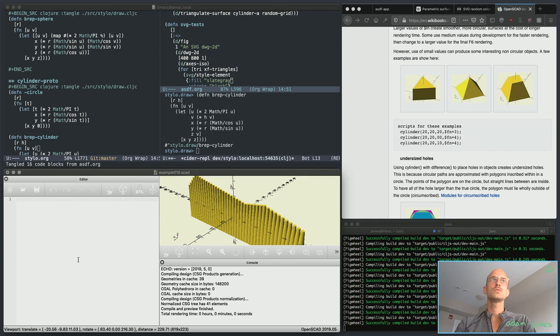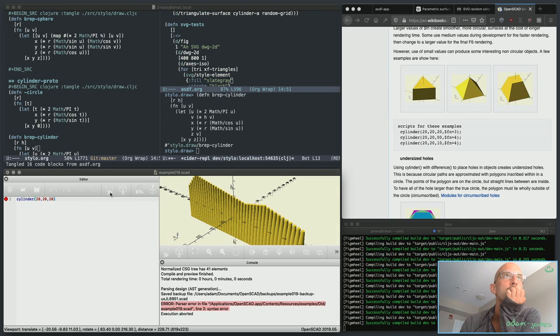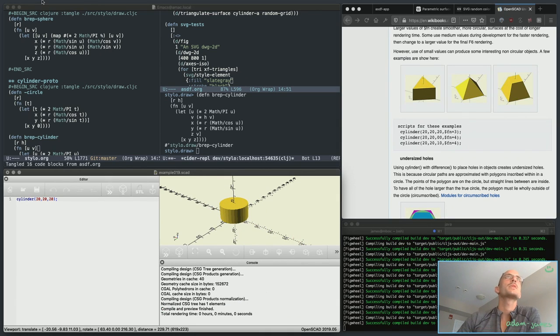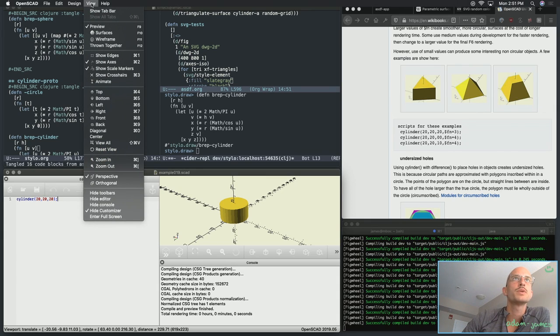Let's just start here, cylinder 2020. And how do we rebuild that? Oh, okay. Let's try to change the view of this for a minute.